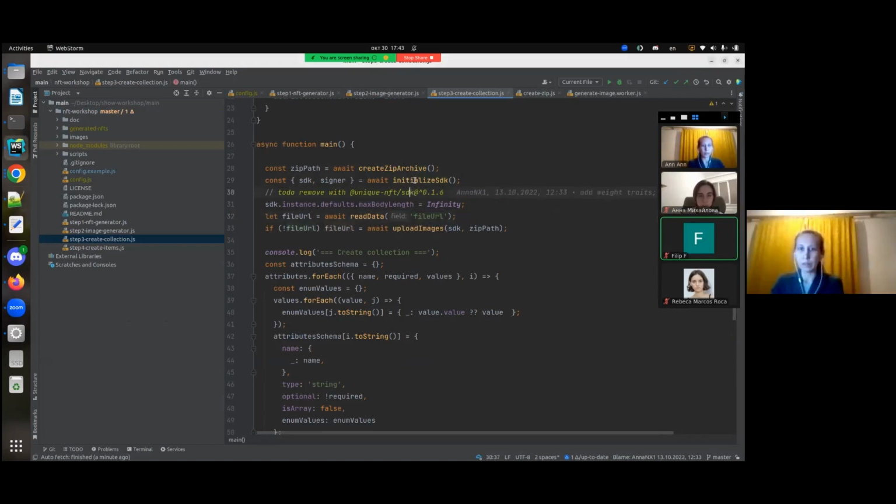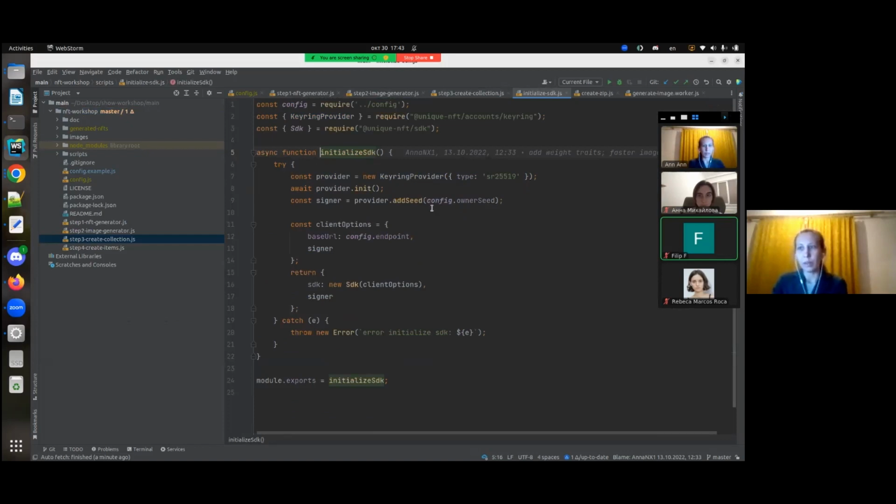Next, we initialize the SDK. We only need knowledge of JavaScript to interact with the chain using the SDK.